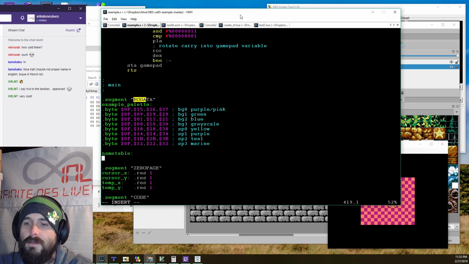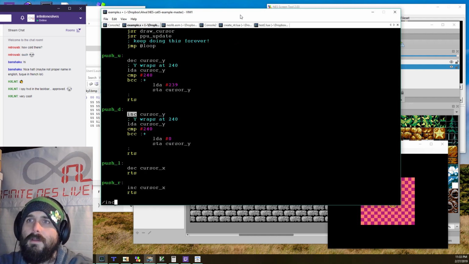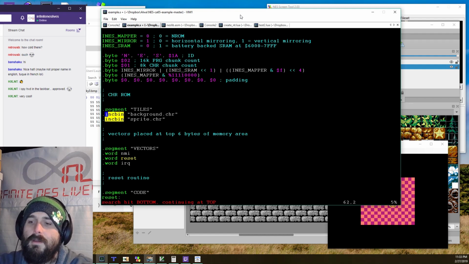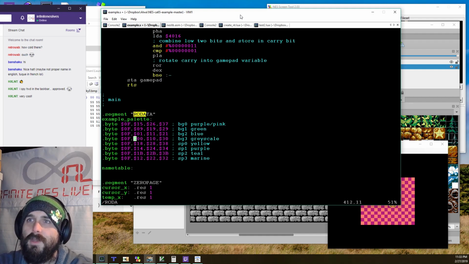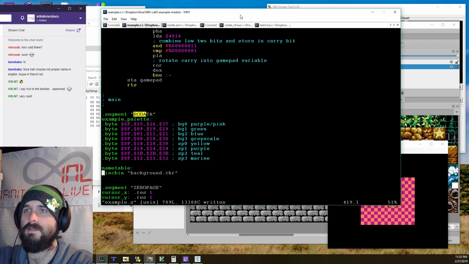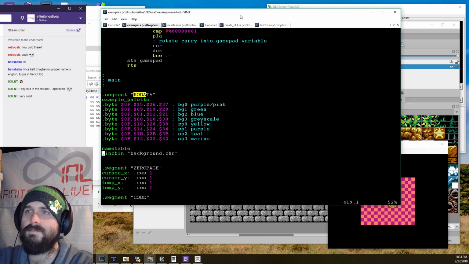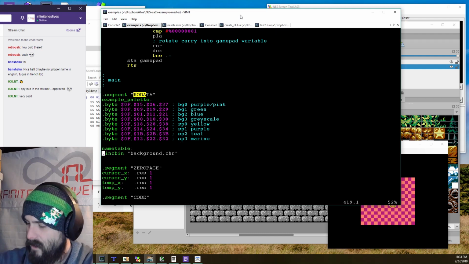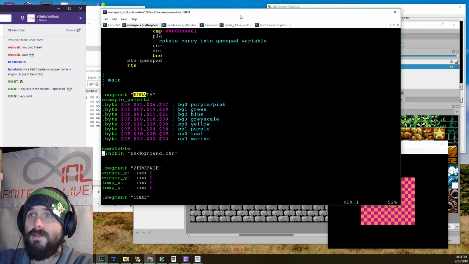I don't know if I've ever actually used CA65. A little bit. I hacked Brad's project here to do something very basic once. But so name table, background.